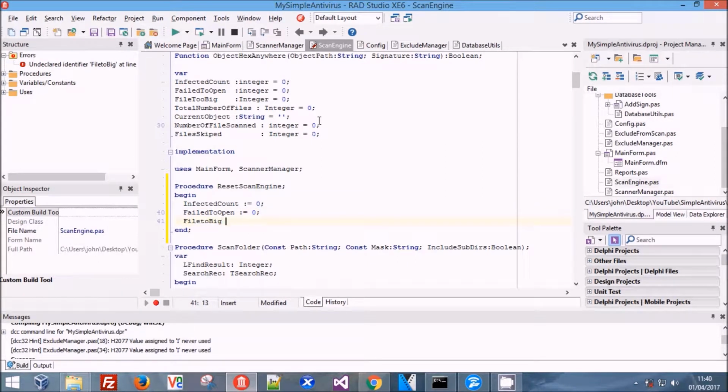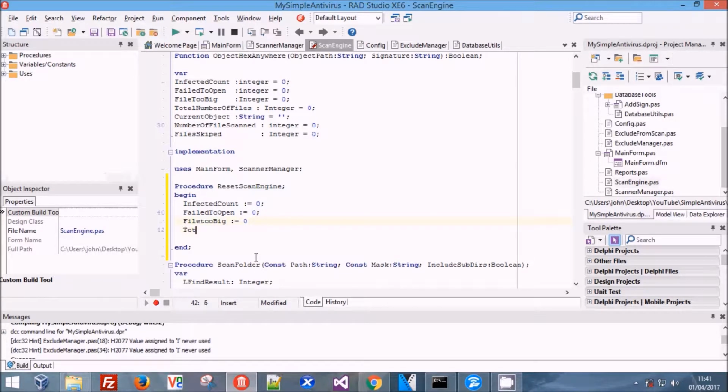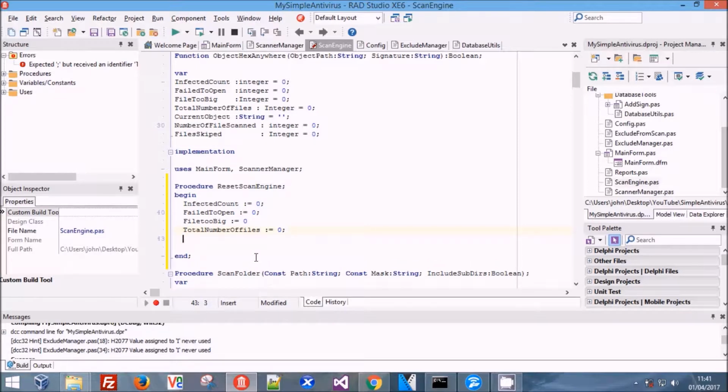We want to set the file too big to 0. So the variables above us is pretty much what we're setting back to 0. We want them all to read as they did when we started. Even the number of files we've scanned.